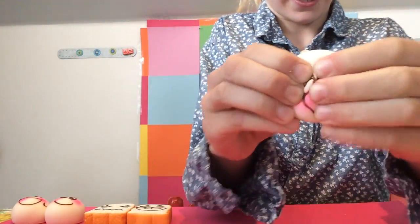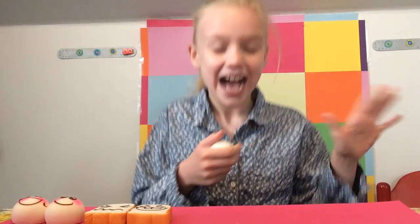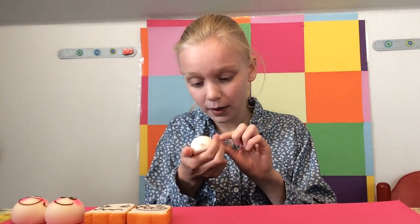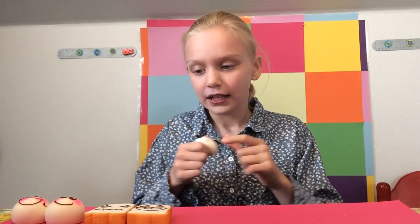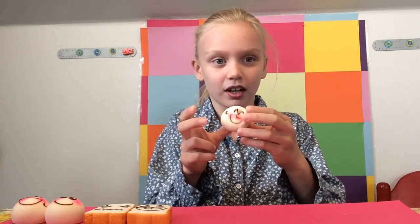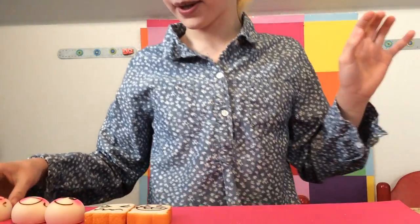my brother's singing now, okay. So this is one, okay, so this is really cute, and it's a blush bun, and I've never had any of these squishies before, so this is really exciting, and it's so cute, and now we have one more blush bun.